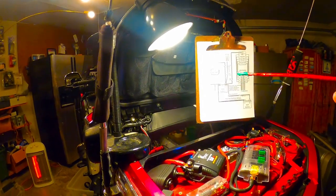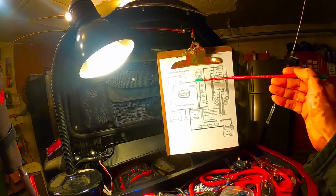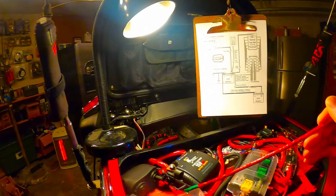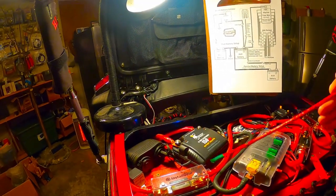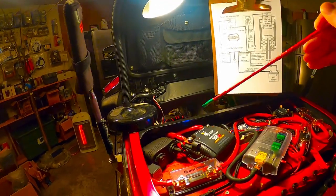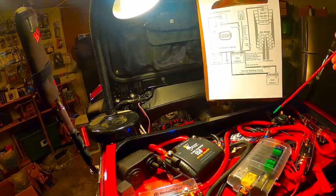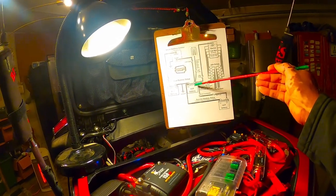Now this is where it started getting a little bit complicated, and I'm going to try my best. That's why I drew out this diagram to help you out. Alright, coming from my 150 amp blade fuse, going to my battery, hot side, that's giving me my connection going through primary, isolator, and the fuses, going back to my second battery. So we are here right now.